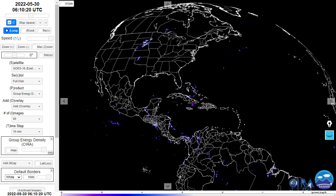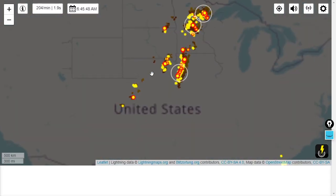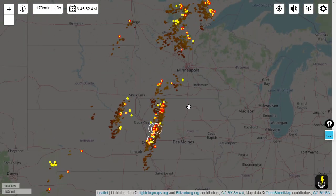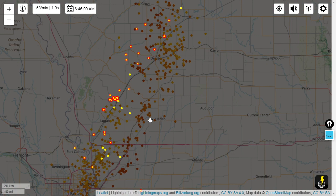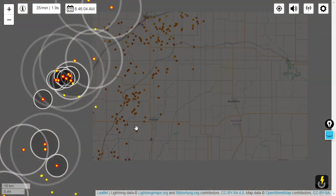Check out the Caribbean lightning. Yowzers. Major lightning around the Caribbean, Central America, and the northern U.S. Massive pressure gradients forming. Let's see what the real-time lightning map has to show. Yowzers. Iowa getting plastered with serious lightning. Dag. And yes, if you're wondering, lightningmaps.org can forecast thunder, so you can frighten the natives.